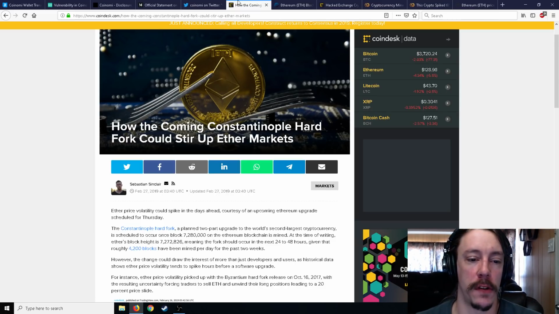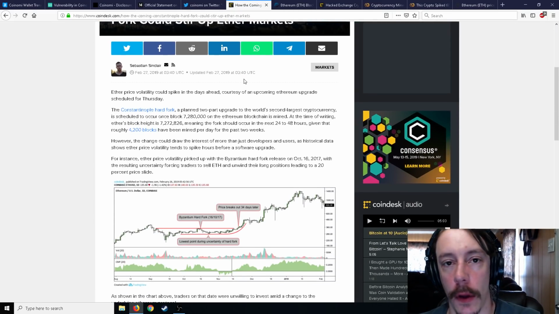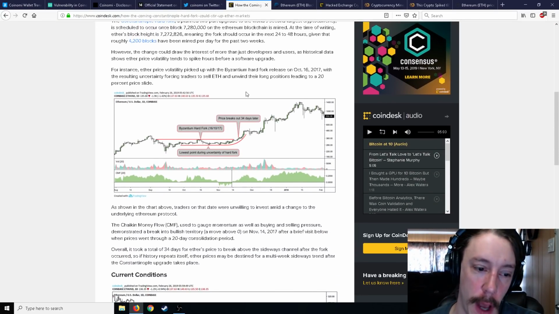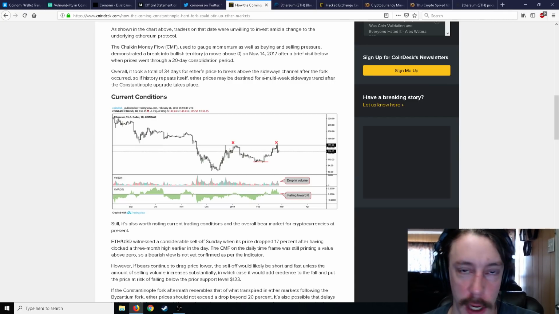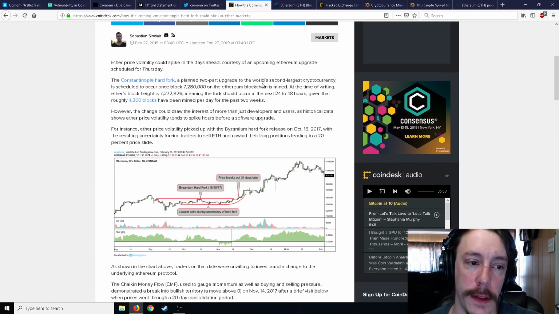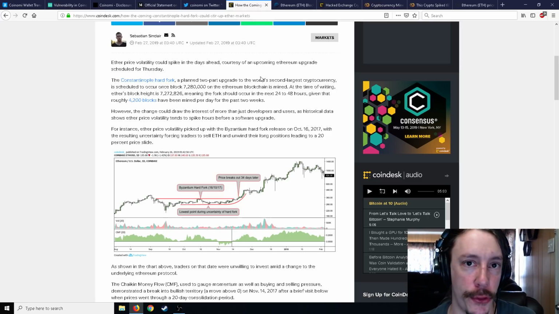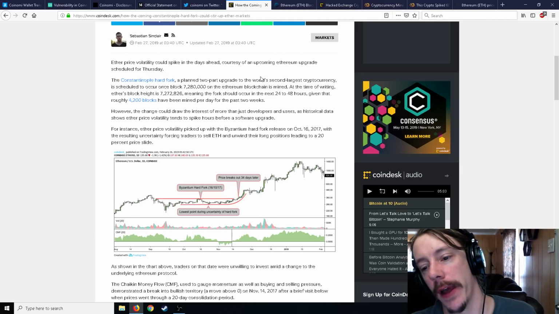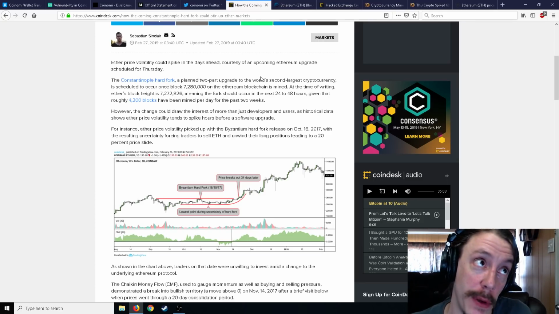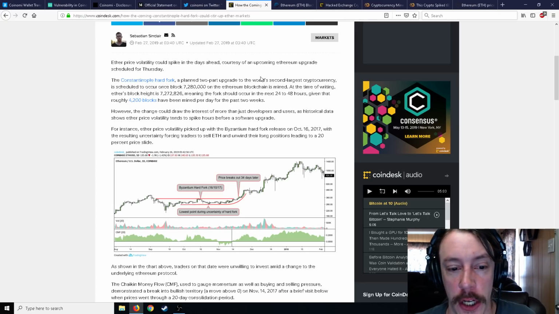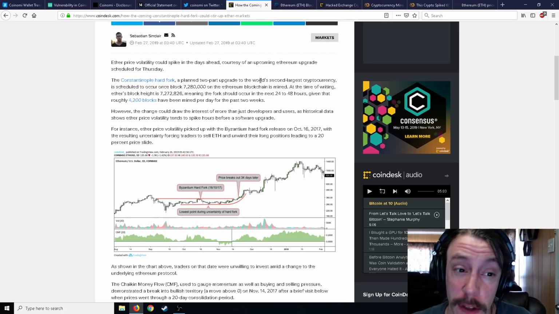How the Constantinople hard fork could stir up the Ether market. I don't want to read this whole thing. We all kind of know what the Constantinople hard fork does. It does a lot of upgrades to the blockchain, a lot of upgrades to Ethereum itself. And one of the main things it does, at least if you're a concerned miner, is reduce the block reward from 3 Ethereum to 2. So that's a significant reduction. It's not quite half like most coins where there's a halvening. It's more of a thirdening. So not as bad as going to 1.5 Ethereum per block, but still quite the reduction in this bear market when Ethereum isn't really paying that much right now. You may be profitable at the moment, but you're going to be less profitable here really soon. Let me tell you how soon.